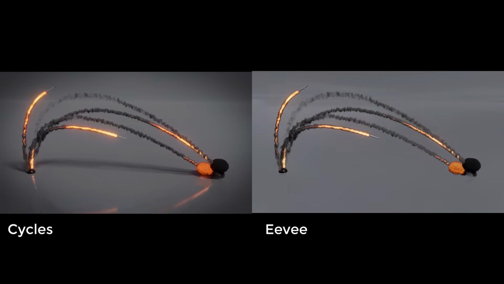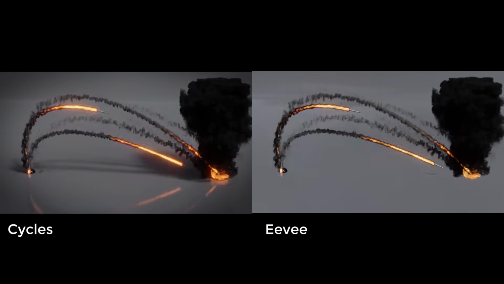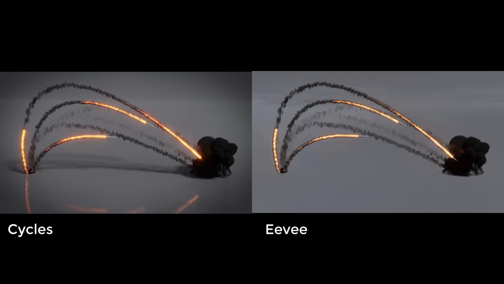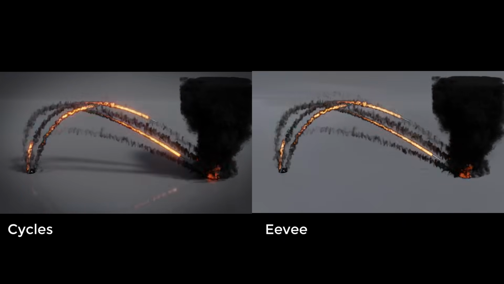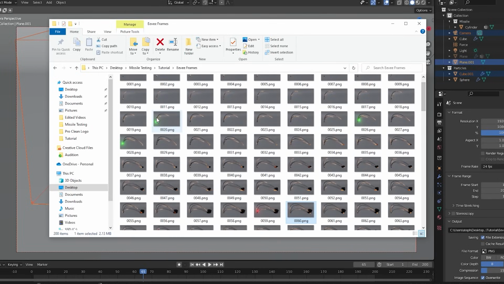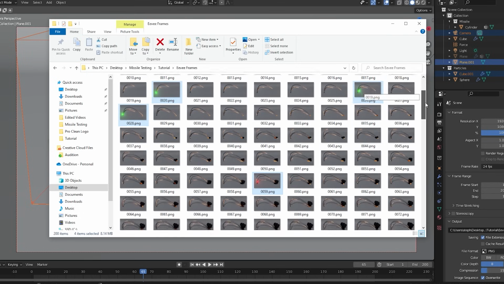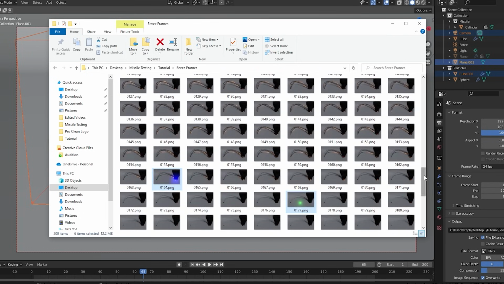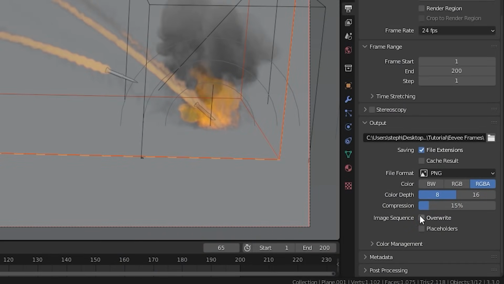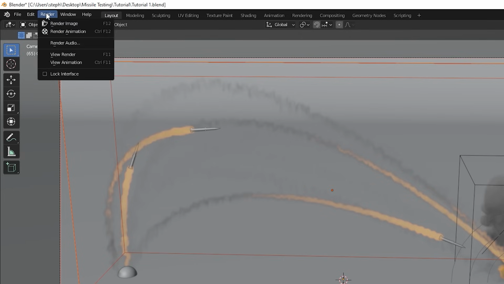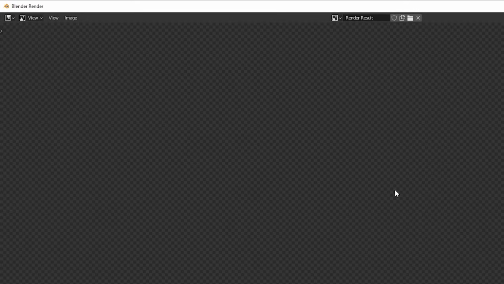Here you can see the side-by-side comparison. Cycles does look a little bit better, but Eevee renders a bit faster. Keep in mind, if you do use Eevee, you're going to have to make sure that there are no glitches in the render. A lot of the time when I use volumetrics in Eevee, there's these random bright patches in some of the images after I render it out. And to fix that, all you need to do is just make sure you go into the folder, delete all the images, uncheck overwrite in the output tab, and then just click on render animation again. And it'll jump to those frames that have been deleted and then just re-render them.